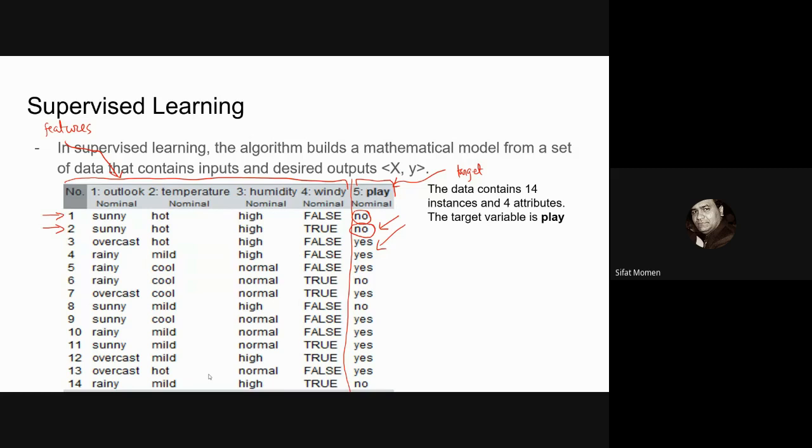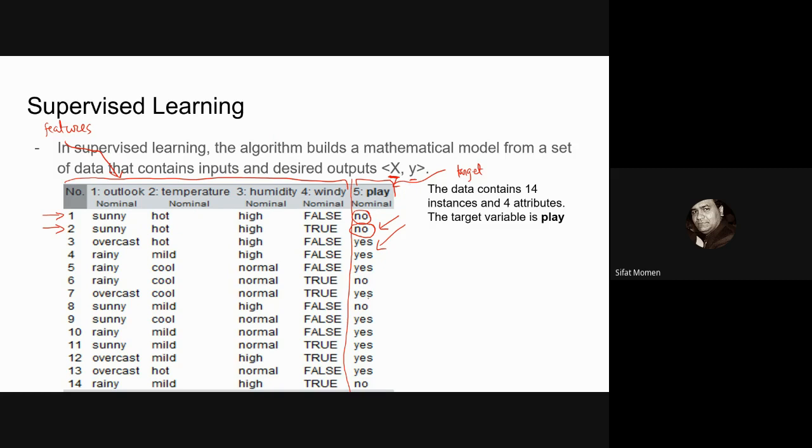There exist many algorithms that use supervised learning, and you learn these algorithms, like k nearest neighbor and decision tree. There are many algorithms you learn, and all of these are supervised learning. Why is it supervised learning? Because in supervised learning, we are providing X, which is the feature set, and Y, which is the target value. Clear? Is that okay?